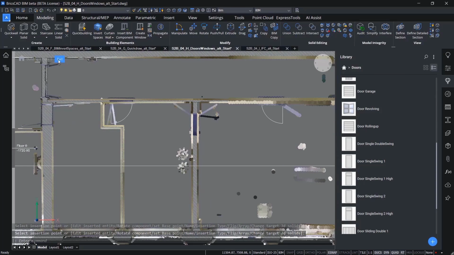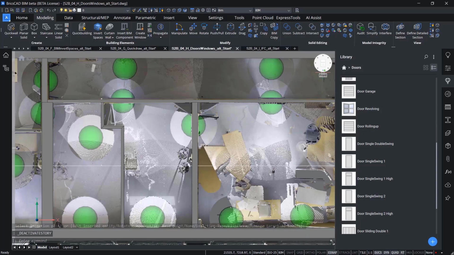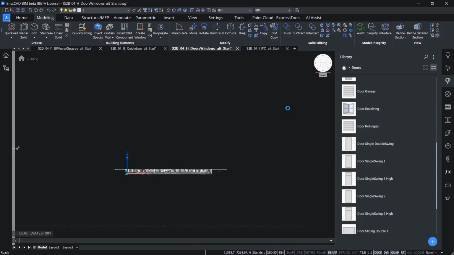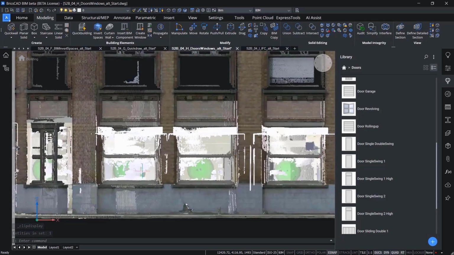So now I want to go to an elevation view and place a couple windows. Let's turn off our section plane so we can see more of the elevation. Get a little bit closer.